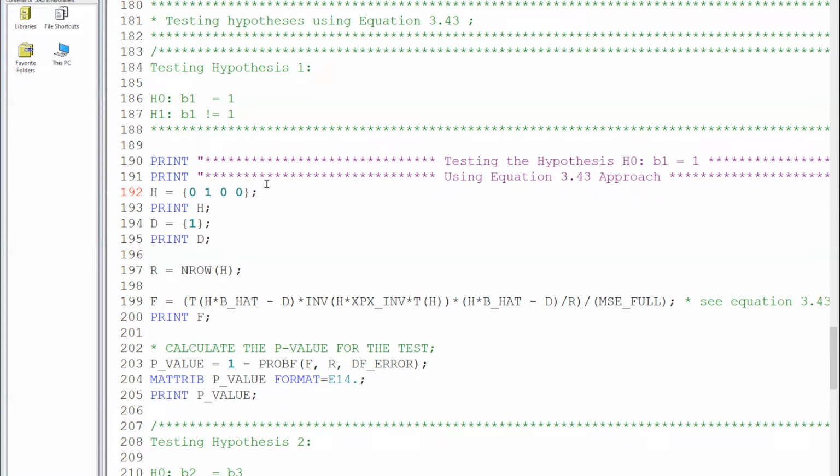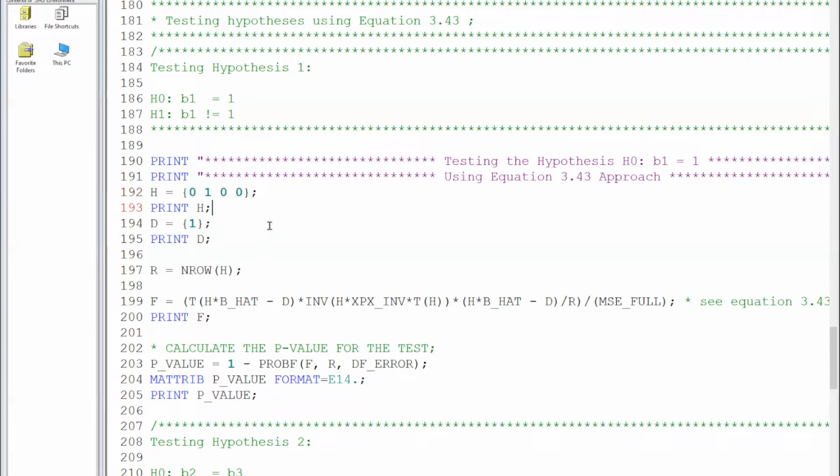We want to pull beta 1 out of that beta vector, and the way we do that is we have a 1 in the second position, which corresponds to the row in which beta 1 shows up in that beta vector, and then zeros everywhere else.